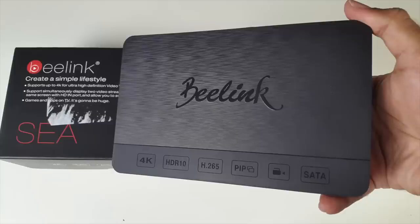Overall performance for gaming, 4K movies and streaming online was simply outstanding. I experienced no lag or issues whilst testing this box, and I love the fact that you can add a 2.5 inch SATA hard drive filled with your movie collection, and all movie formats are recognized and play very well. Bottom line, for the price, you're getting a great all-round performing box which can do it all.